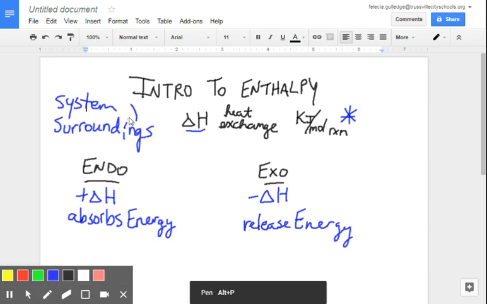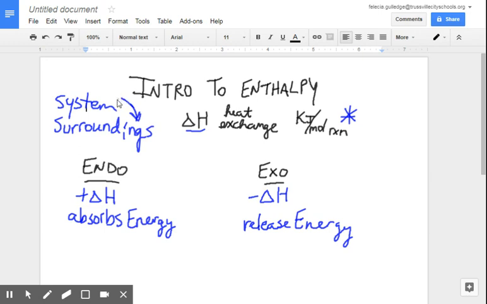So what we have going on here is the conservation of energy. The total energy in my system plus my surroundings are constant. It's just transferring from one form to another. And that's what the first law of thermodynamics states. It says that energy cannot be created or destroyed. It's just transformed from one form to another. So the total energy in the universe is held constant. It's being transferred from either the system to the surroundings or the surroundings to the system. And depending on which direction it's going, that's how we classify if a reaction is endothermic or exothermic.